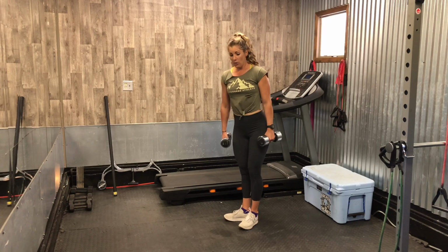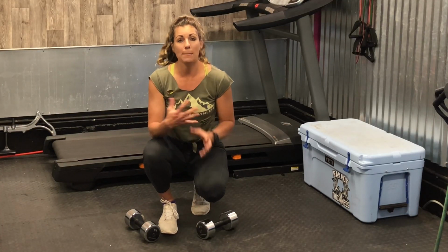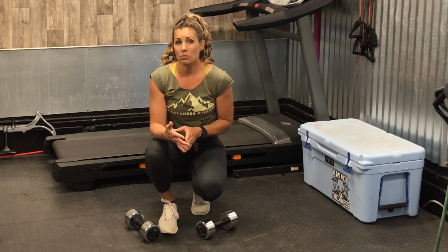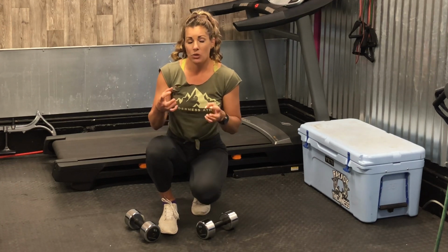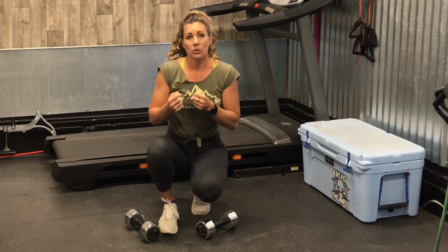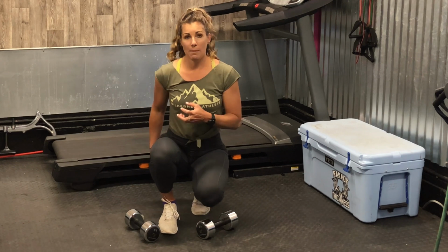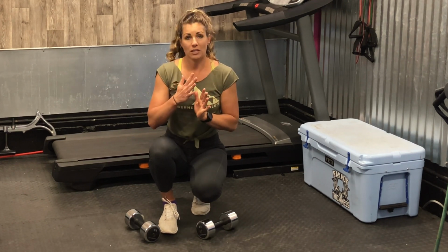So you've probably at some point in this journey heard people talk about the mind-muscle connection. And this is certainly one of those movements where it's very important to think about how you are moving your body and what muscles you are contracting to initiate that movement. So here I want you to think about pulling with the backs of the legs, squeezing those hamstrings, squeezing those glutes to return to center position.